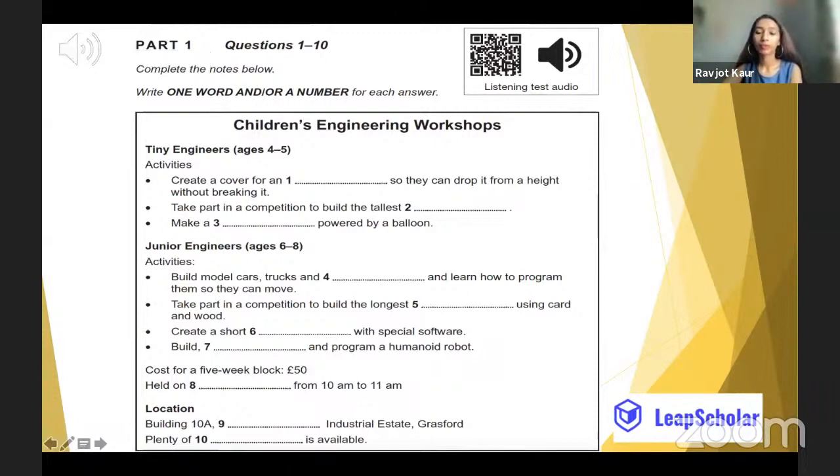IELTS 16, published by Cambridge University Press and Cambridge Assessment English 2021. This recording is copyright. Test 1. This is the IELTS listening test. You will hear a number of different recordings and you will have to answer questions on what you hear. There will be time for you to read the instructions and questions, and you will have a chance to check your work. All the recordings will be played once only. The test is in 4 parts. At the end of the test, you will be given 10 minutes to transfer your answers to the answer sheet. Now turn to part 1.